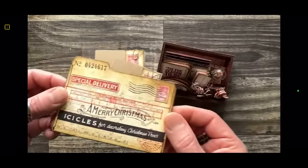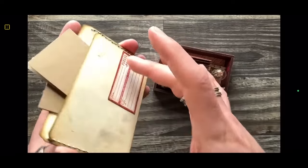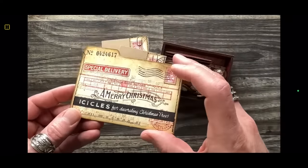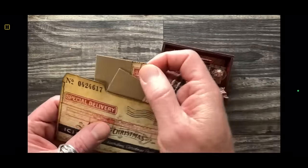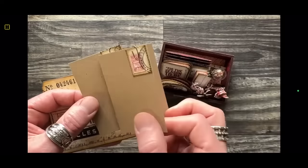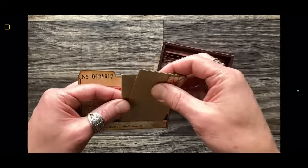I love that she also took that file folder from Specimen, and yes, these could be card bases. You saw when we did stampers, we talked about making cards out of this. It does make great cards, but it's also just a great little pocket. So maybe you made some additional cards or additional note pieces or just some blank things that maybe you want to finish later. Maybe you want to glue that on or glue a label.